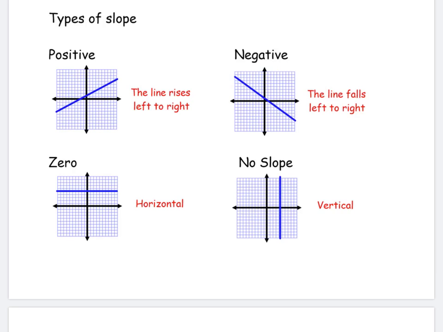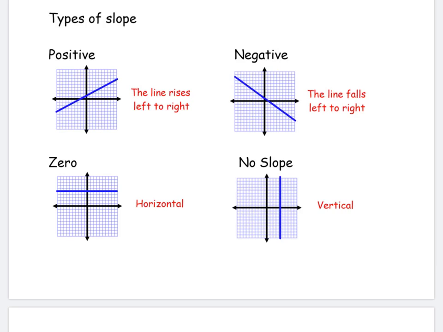There are 4 different types of slope. The way I read lines is just like the way you read on a paper, the English language. You read from the left-hand side of the paper to the right-hand side of the paper. So the first example you have there is positive. Positive slope means the line goes up from left to right. The negative slope means the line goes down from left to right.